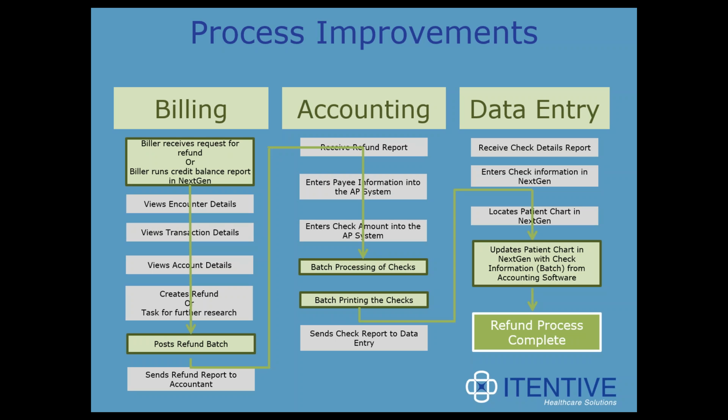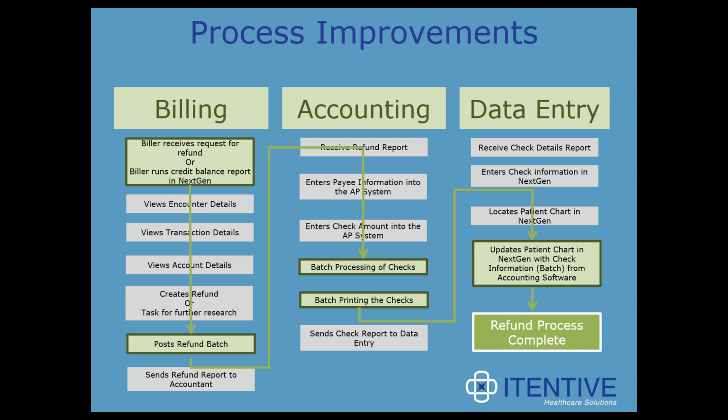We then look for ways to eliminate data entry, and one of the ways that we were able to do that was by integrating with your accounting system, moving the refund check information over to the accounting system so that the accountants do not have to enter the name of the individual receiving the refund check, the amount of the refund check, the address of where that check is going to be sent. So we eliminated data entry by putting it into a file and integrating with the accounting application. So really all that has to happen on the accounting side is the accountant needs just to make sure that there's check paper in the printer and that the checks are printing out okay.